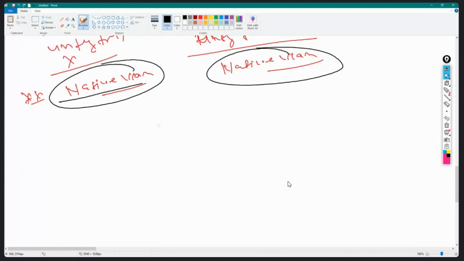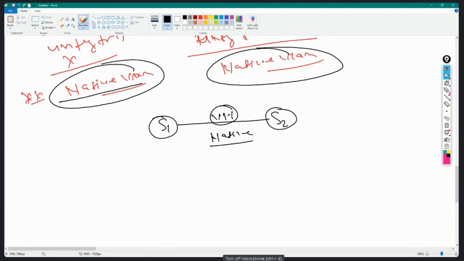But for an overview, suppose this is switch 1 and this is switch 2, and there is VLAN number 1, which is the default VLAN and the native VLAN by default. By default, multiple messages are exchanged between the switches, such as CDP, DTP and VTP.